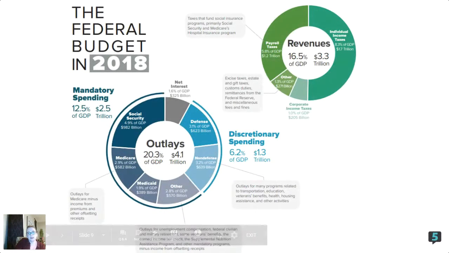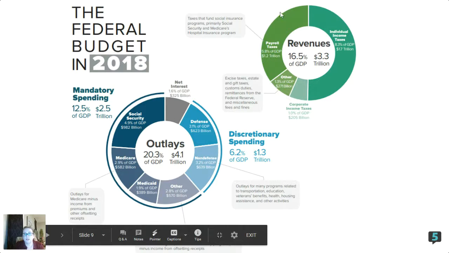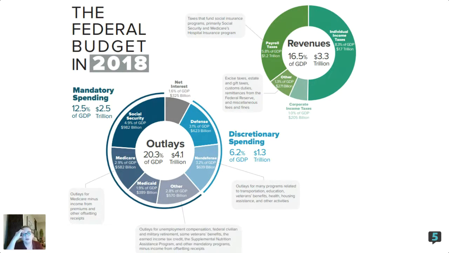Okay, this should be covered right here. The federal budget should be covered in Unit 2 when you talk about interactions with the branches, but I thought I'd bring it up here just so that you know that the budget is made up of tax revenue, and we get revenue from various places, and spending. It's also really important for you to review the difference between mandatory spending and discretionary spending.